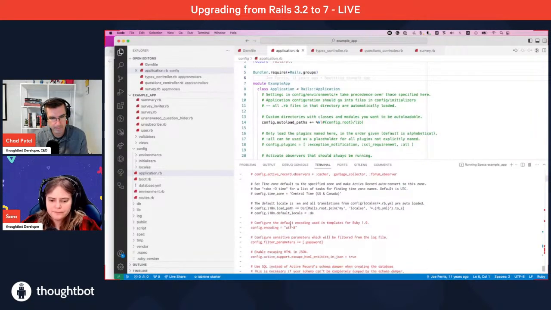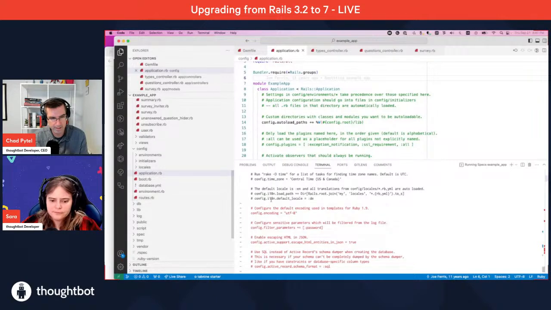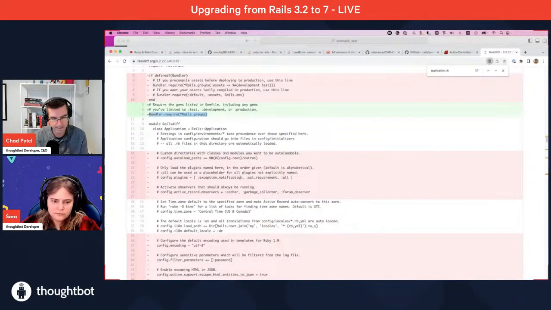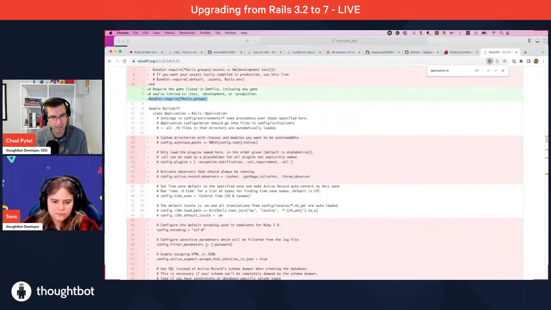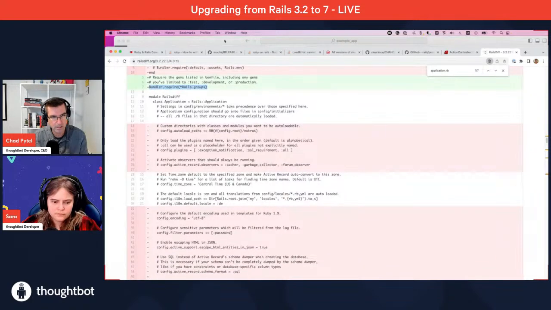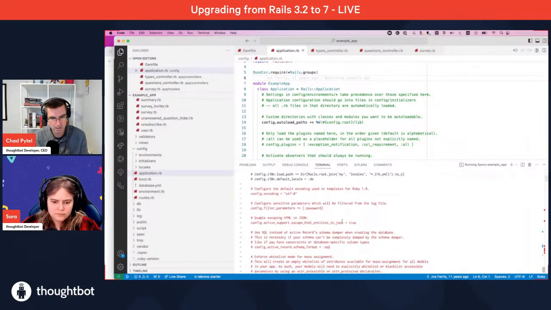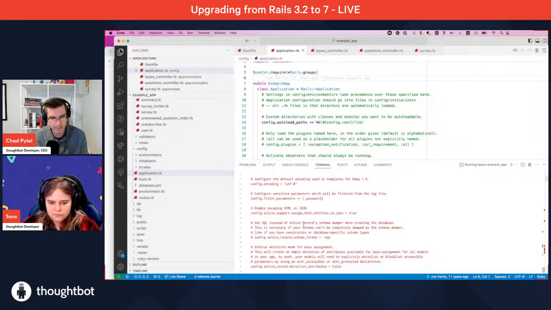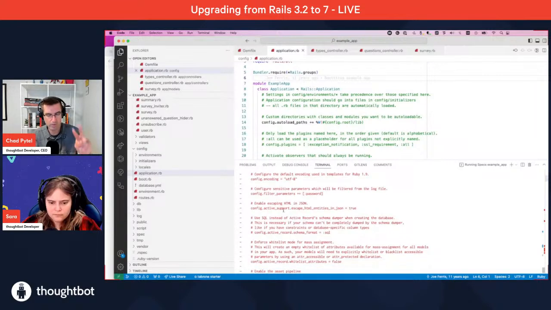Okay, so UTF-8, was that something? Yeah. Okay, so that's there in Rails 3.2. It's not something we're doing in particular in this application. Same with this. Same with this. I'm making a leap, and I want to make sure people understand: what I said was that it's not something we did in our application.